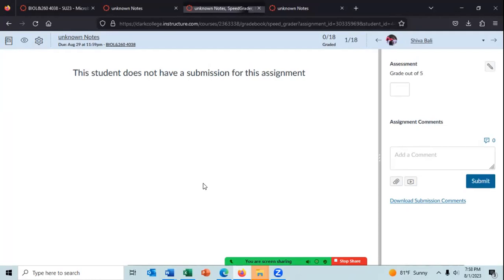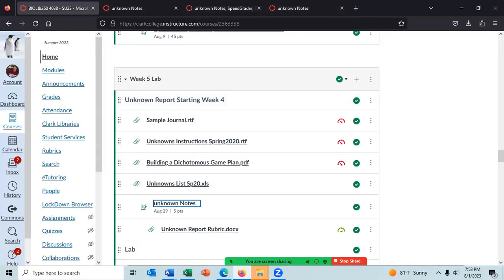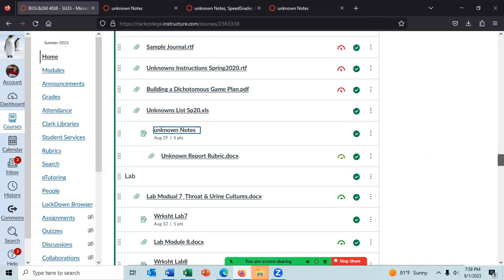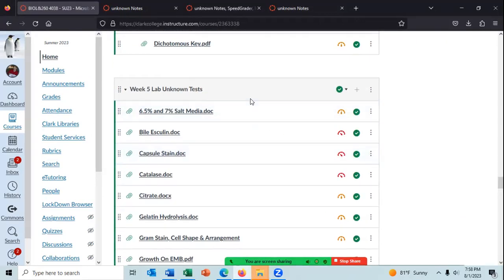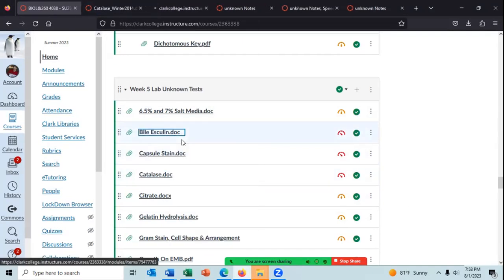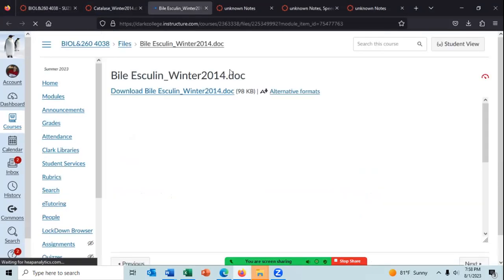You look at the test to determine the incubation period. Let me see if I can get that. So under week 5, lab, the unknown test, the catalase test will tell you the incubation period immediately. The biolisculin, I think that one runs for 2 days. Most of the tests run for 2 days.